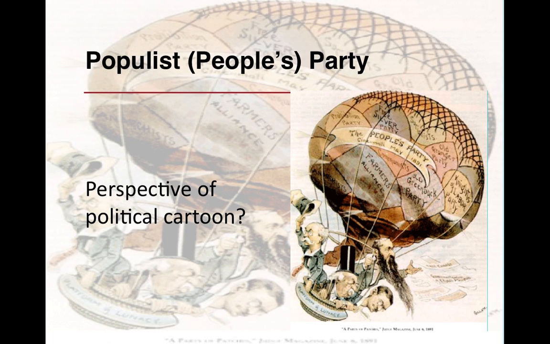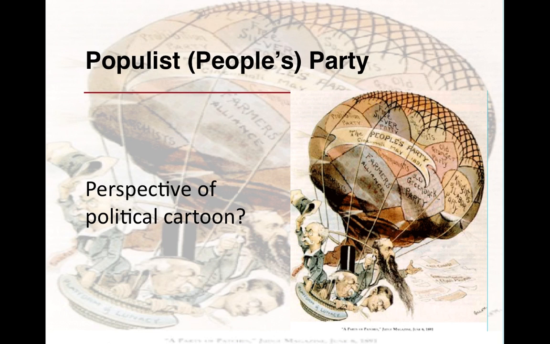Okay, so in 1892, the populists sort of bust onto the scene, and a lot of people don't take them seriously. So take a minute, pause me, look at this political cartoon as you might see it later down the road, and kind of identify the perspective of this cartoon. Go ahead and give me a pause. Come back in a second once you've done that.